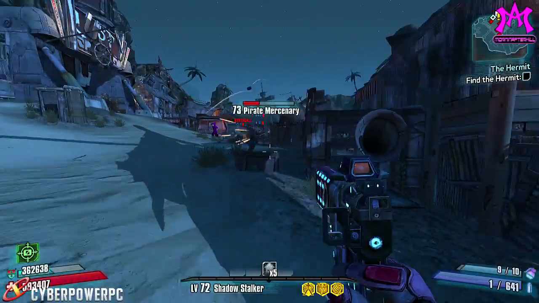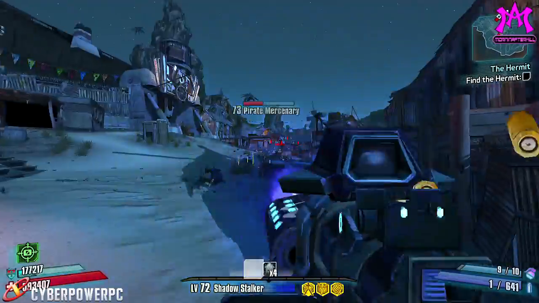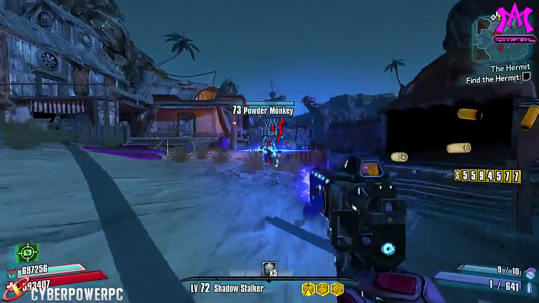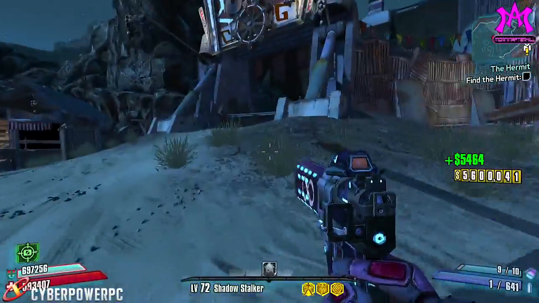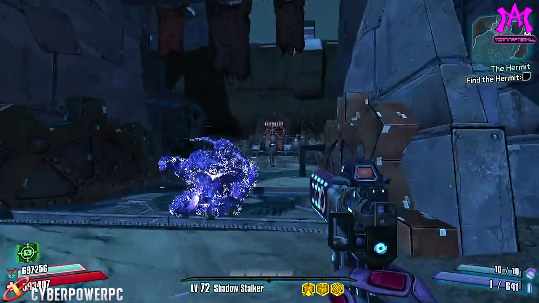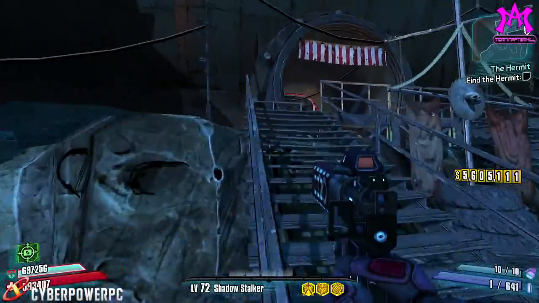Most of the enemies inside this DLC are reskins of other enemies that you'll see in the regular vanilla Borderlands game, with a few exclusive enemies like pirate ninjas, cursed pirates, sandworms, and even Anchorman, which I know a lot of people are going to be like, oh my god, it's an Anchorman Easter egg. I don't really think so. This is just a dude carrying giant anchors, and they can mess you up pretty badly.